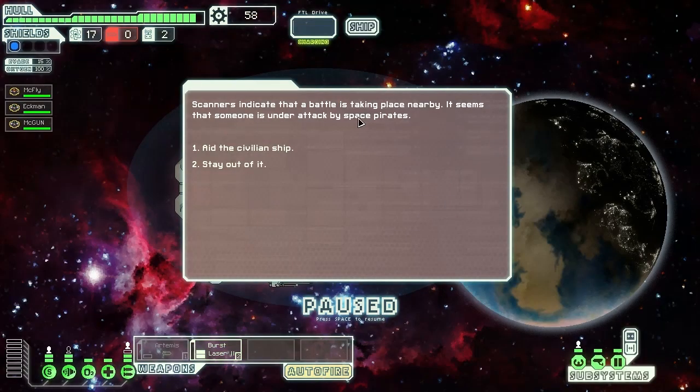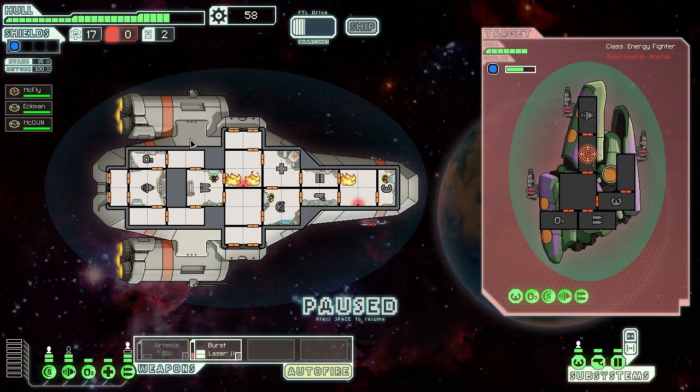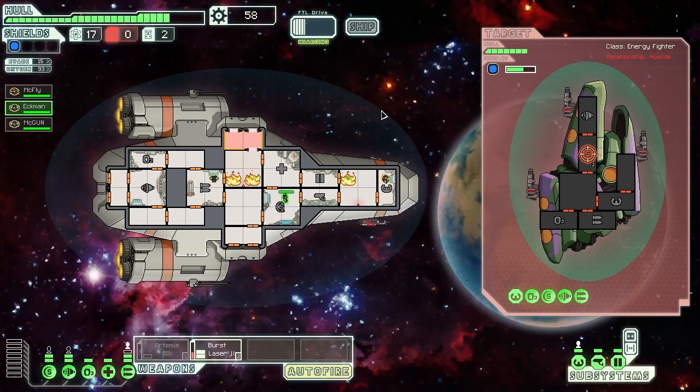Scanners indicate that a battle is taking place nearby. It seems that someone is under attack by space pirates. I can either aid the ship or stay out of it. Be a hero, attack the pirates. Oh god, that's not good. Okay, I'm going to vent this one. And we're going to tell that guy to put that one out. I think that's a good plan.